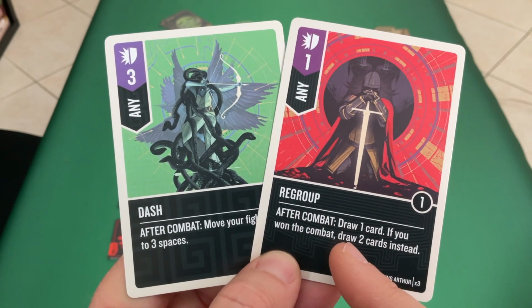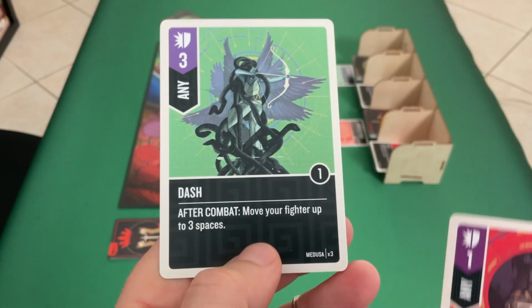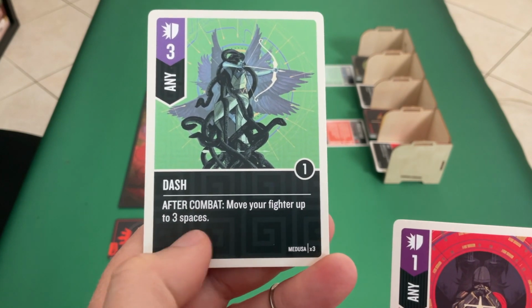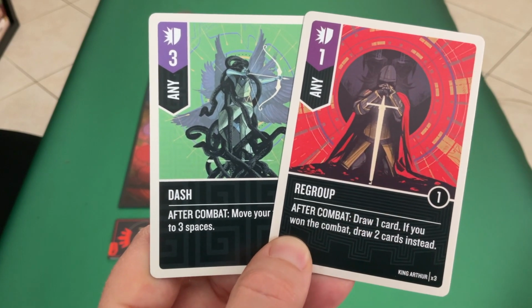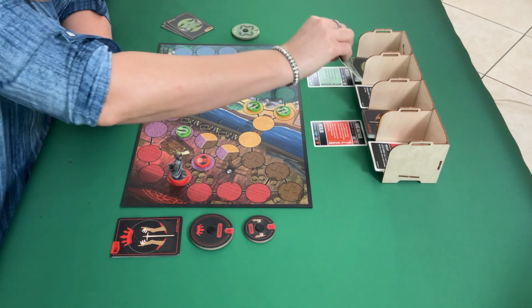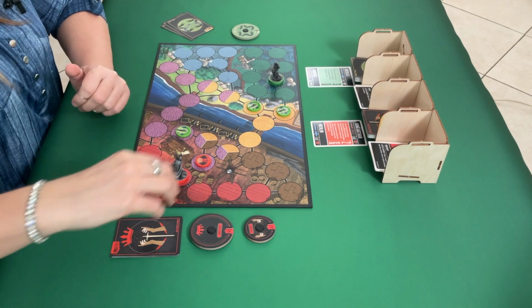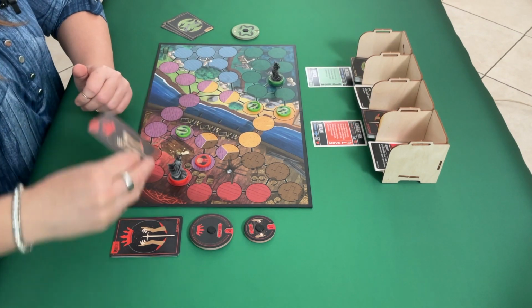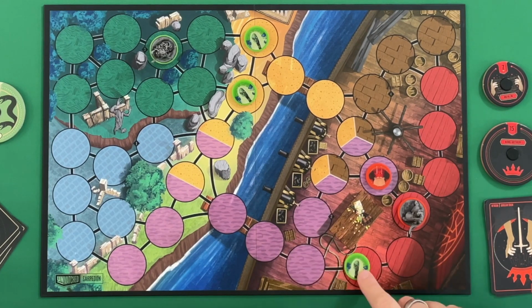So after combat, draw 1 card. If you won the combat, which you did, you would draw 2. So at least we're drawing 1 card. And then dash. After combat, move your fighter up to 3 spaces. So the harpy's moving, and Merlin is drawing a card. Okay, so we discard both of our cards. The harpy is still alive. They're little, but they're persistent. We get to draw another card, and the harpy gets to move 3. So 1, 2, 3, threatening our king. And with that, King Arthur is finished.